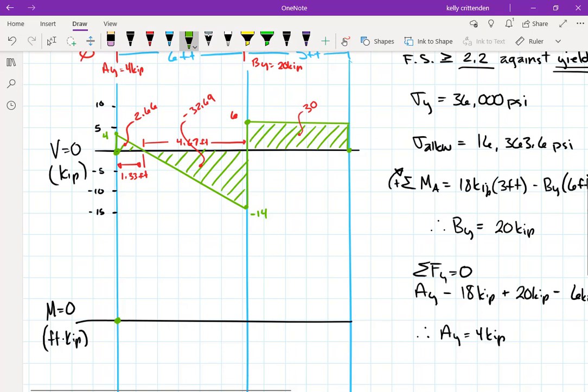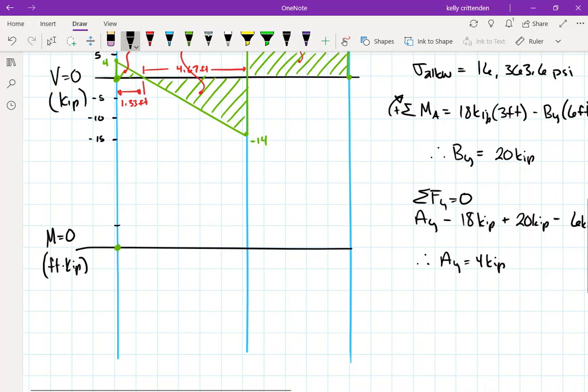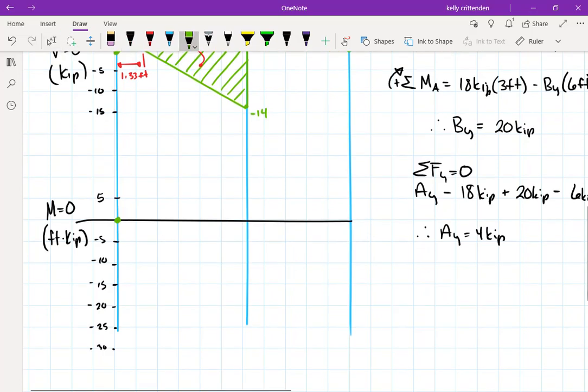So this first, we start at 0. The first area is a positive 2.66. Then we're going to go down 32. So we need to have these as big as we can. Let's make these maybe about 5. Yeah, let's do 5, and then -5, -10, -15, -20, -25, -30 will be off of our chart. All right, something like that. I could have moved it up higher, I think, but this is what we did.